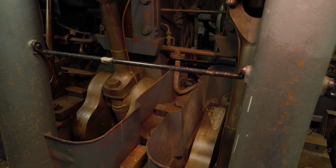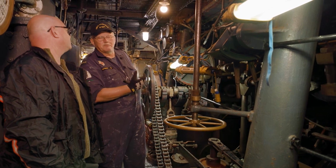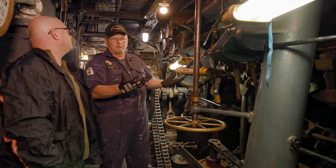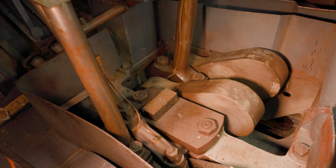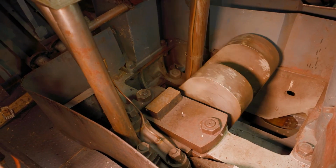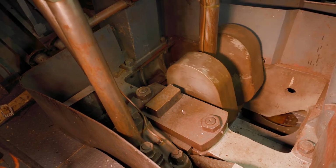This big gray box you see on the back is a heat exchanger. It condenses the steam back into fresh water again and pumps it over to the boiler. The boiler boils it into steam. So it's a closed system, and it repeats. And it's, believe it or not, extremely efficient. Really? Extremely, except when it comes to power to weight ratio. It takes up a lot of room. But it's very efficient.